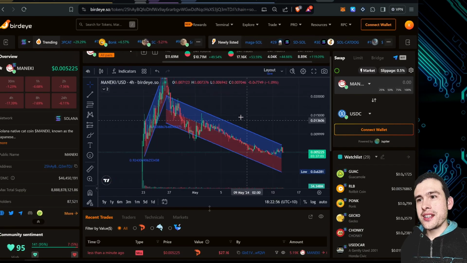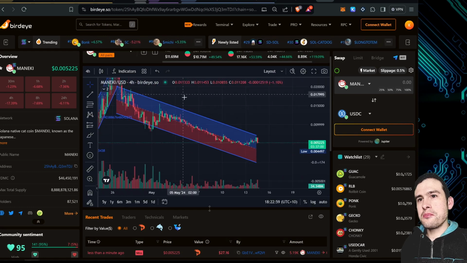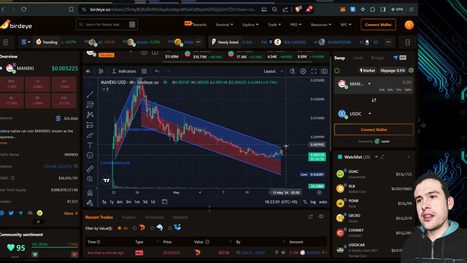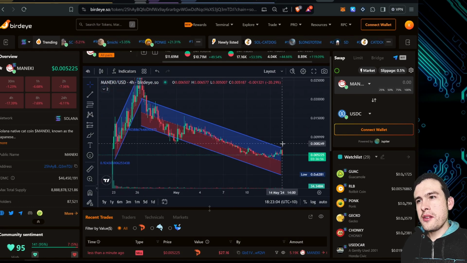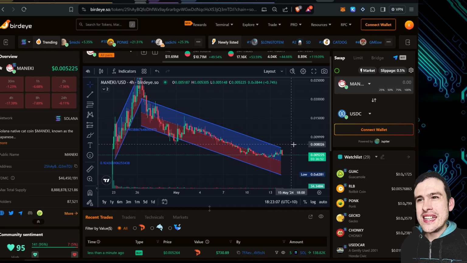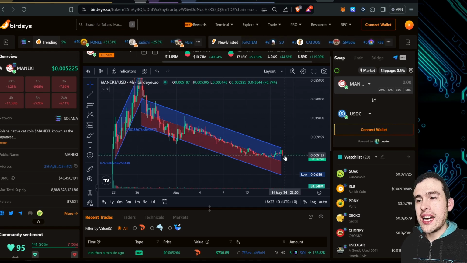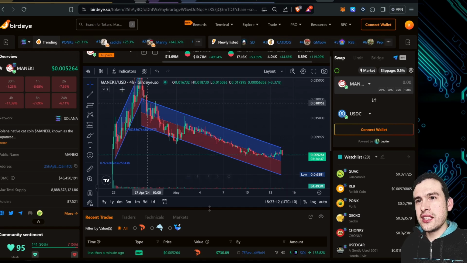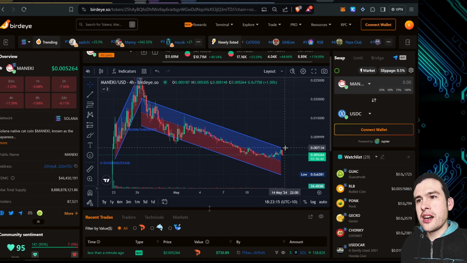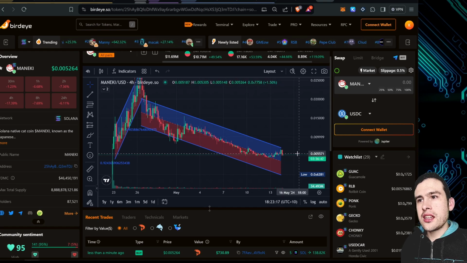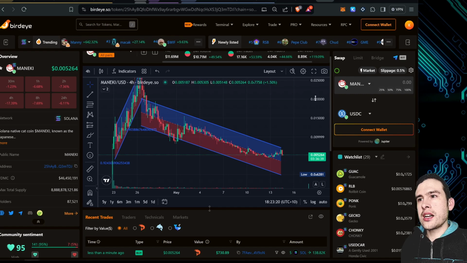It doesn't look amazing right now, if I'm honest, but you can see this is the trend to break. So if we break out of this trend and hold above it, I would say probably just above 80 cents, which we haven't, we just got rejected. But this is a linear regression channel. Then I would say that's a break of the structure here, and then we might start to see a bit of a recovery, but we'll have to see.